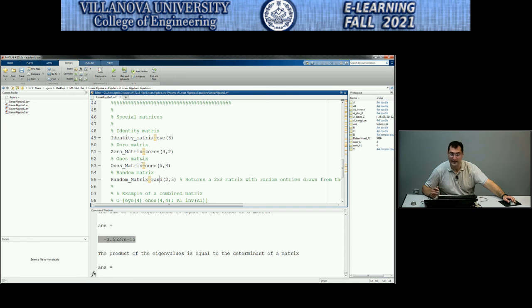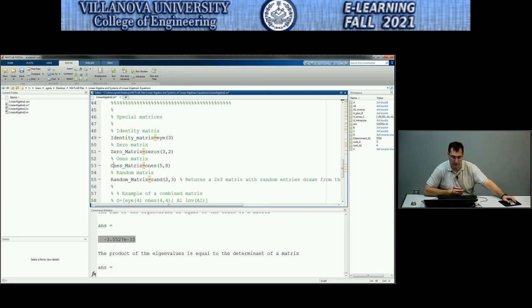So like identity matrix. Identity matrix is defined through the command called eye, and in the brackets you specify the size of the identity matrix. It has to be a square matrix, n by n, so you specify only one number. The matrix that consists of zeros, sometimes you might have to use that as well. This is done through the command zeros, and you specify the size of that matrix. 3 by 2, matrix of zeros with the size of 3 by 2.